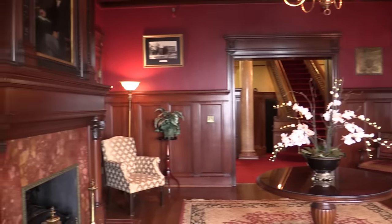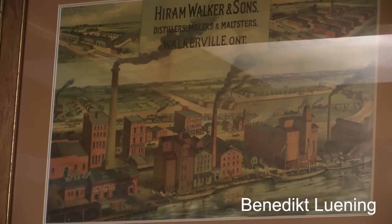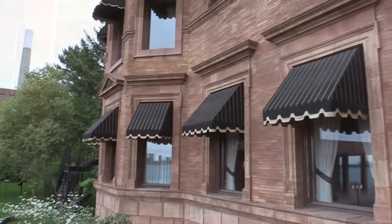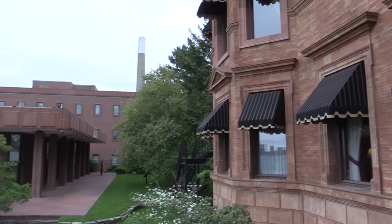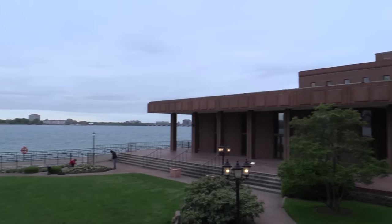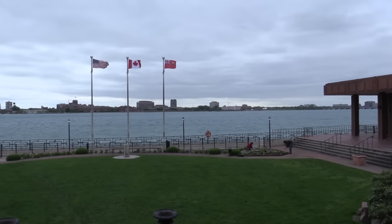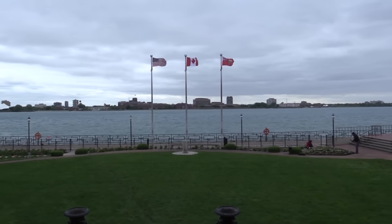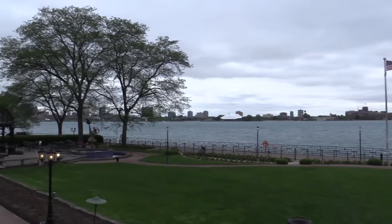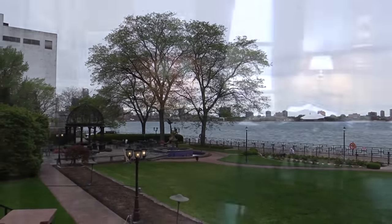Unfortunately, the distillery was sold separately, and now the distillery belongs to the Pernod Ricard company, and the brand belongs to Beam Suntory, so we can't visit the distillery. The view of the front porch is very beautiful, and you can see the skyline of Boston. And this is the actual place where the battle took place between the policemen and the mob when the whiskey was sold to the mob, and they tried to smuggle it over to Boston and sell it in America as an illegal whiskey from Canada.